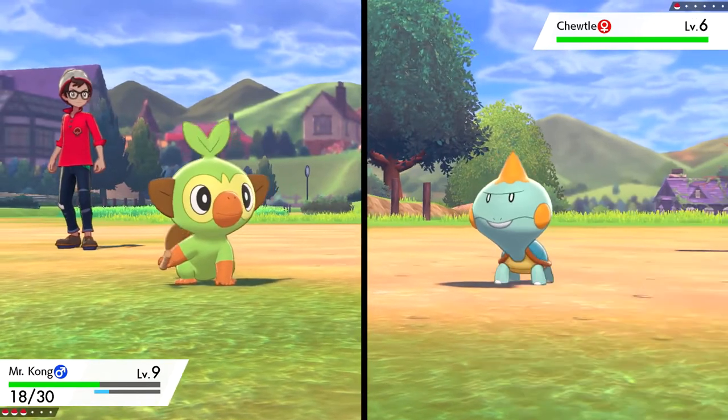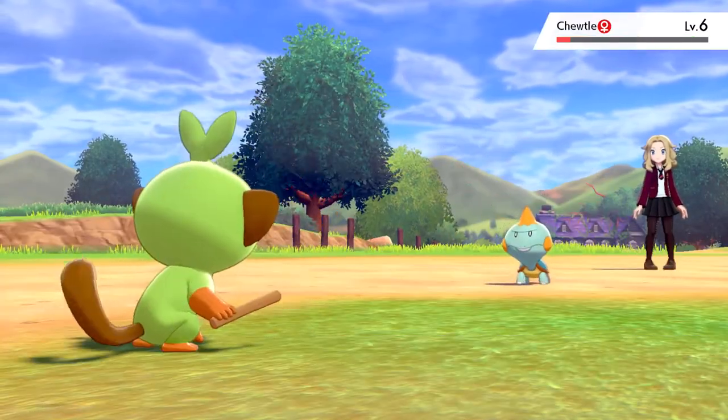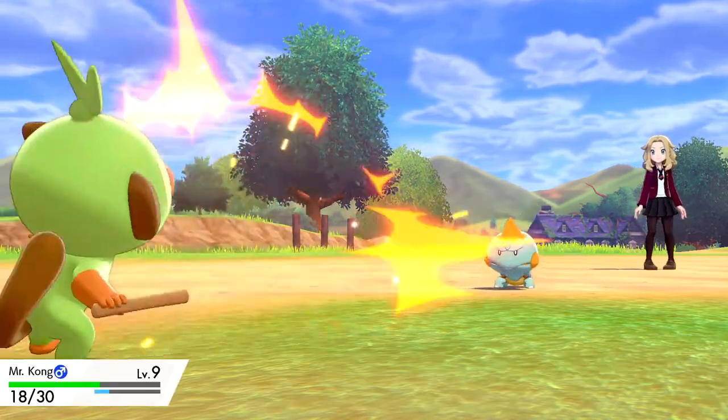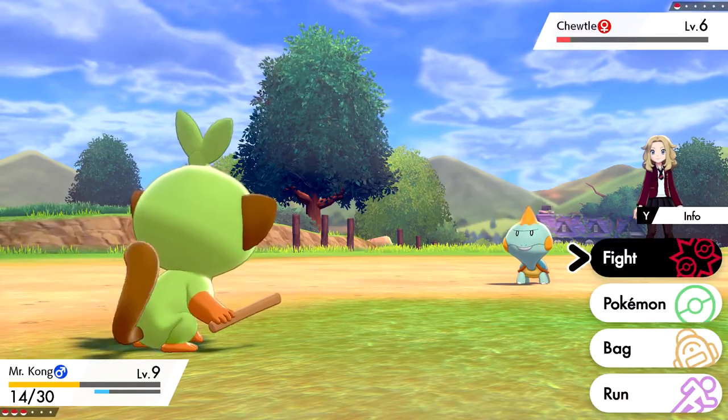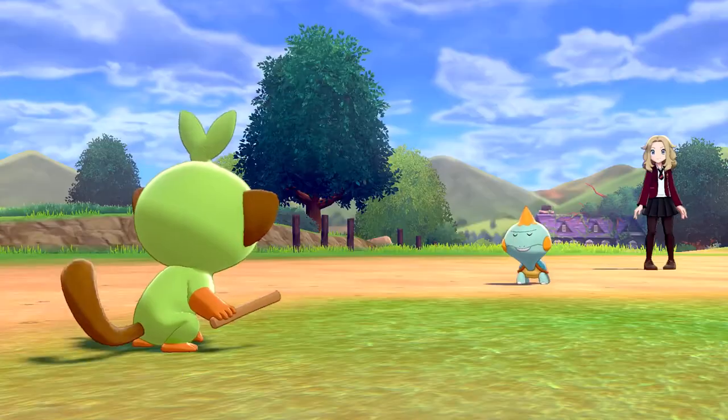Let's go for a branch poke. I don't know what type this Pokemon is, but maybe it's Rock and Ground or something. Yeah, it's gotta be something. It's super effective, it's gotta be Rock and Ground. Maybe water, I don't know. Let's go for the scratch.